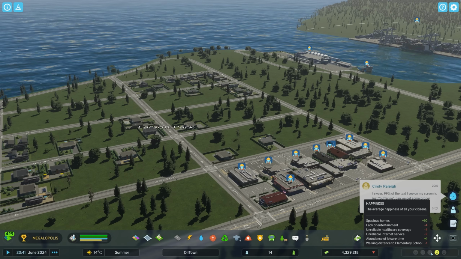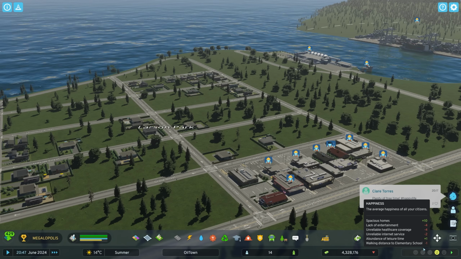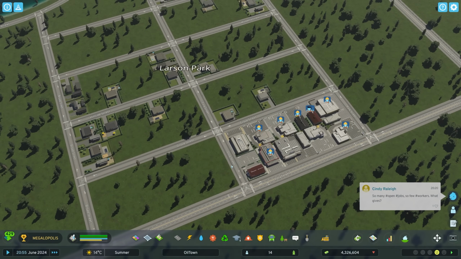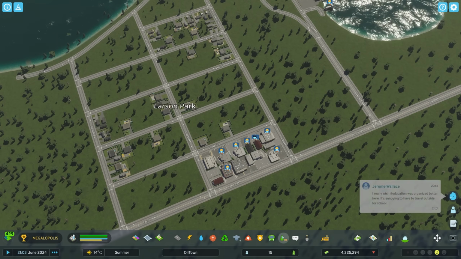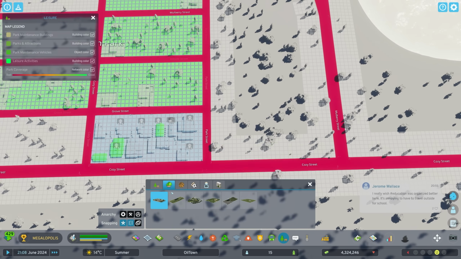Now, what complaints do they have already? Lack of entertainment and unreliable healthcare coverage. Now, this is all stuff that's going to cost me an arm and a leg to get. Healthcare, arm and a leg. This is stuff that's going to cost me a fortune right now to even implement and pay and run and maintain. I will give them a park, though, to give them a little bit of entertainment value.